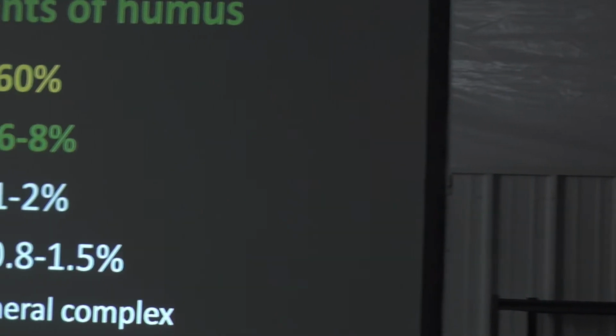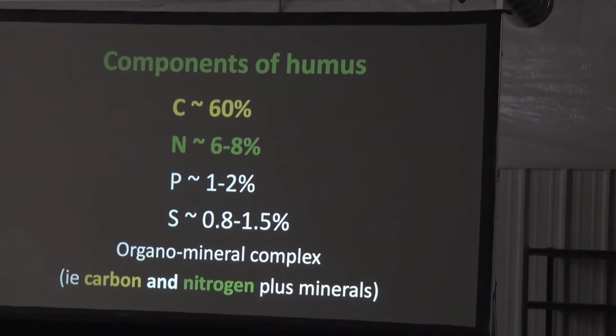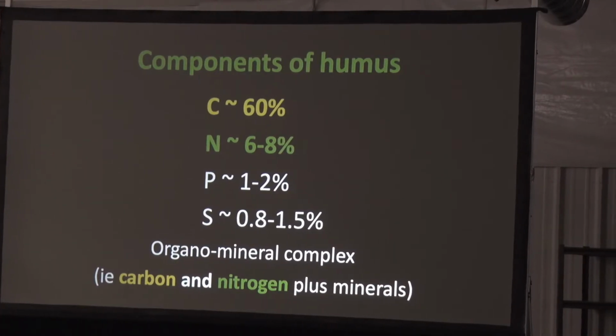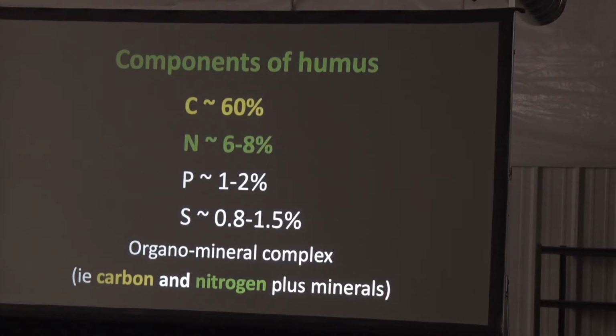And that's important because when we have the plant supporting microbes that fix nitrogen, it can also build humus, because humus is a compound that is carbon and nitrogen joined together in the same molecule. Some people think that humus is just carbon, but carbon is only one part of it. If we look at the components of humus, it is only 60% carbon. It's 6 to 8% nitrogen and it's got a little bit of phosphorus and a little bit of sulphur. When we add all of those things together, they come to about 70%. The other 30% is minerals from your mineral soil.